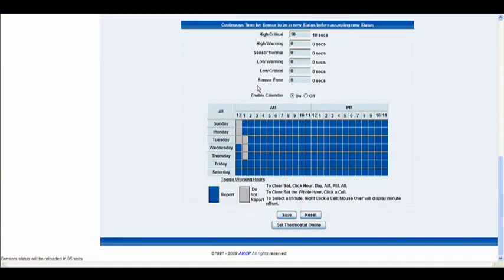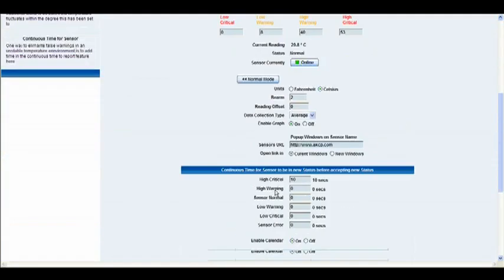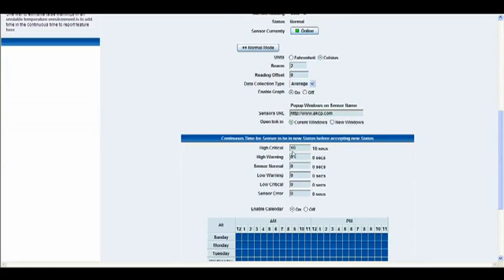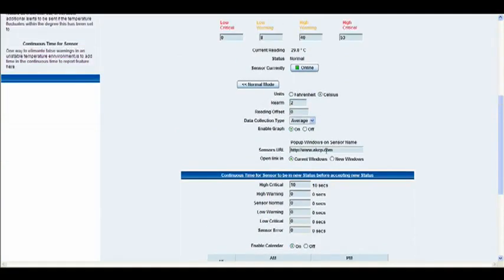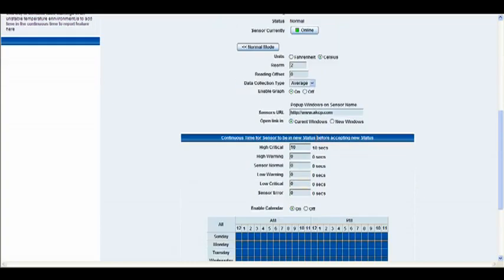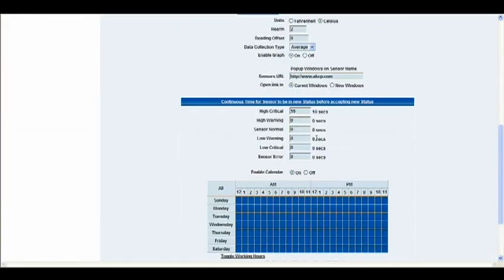Once you've made any changes that you want, you can go right ahead and click the save button. And then the page will reload. There we go, and as you can see it saved the 10-second increment that we put in there. It saved the URL and everything that we made any changes to, and that's all there is to it. Very, very easy.